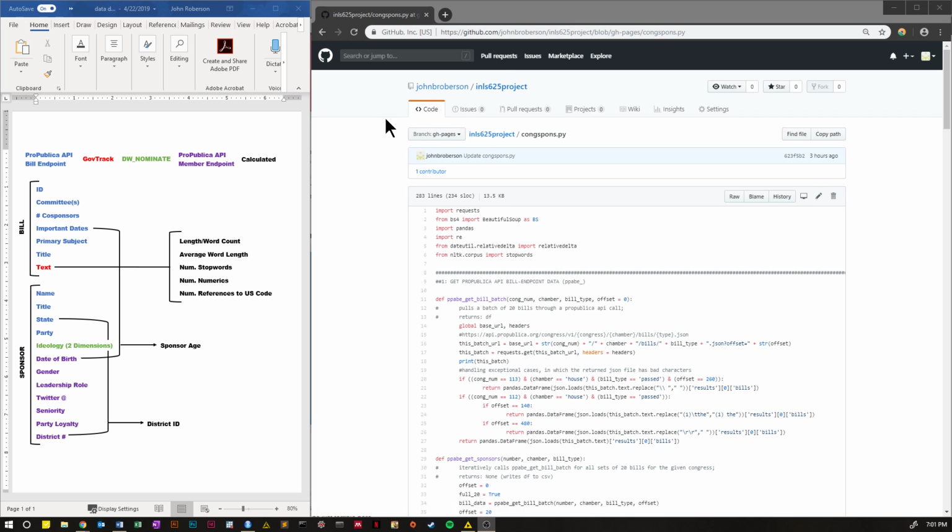So I combined data from 4 sources, really 3: an API for congressional data put out by ProPublica, bill texts from govtrack.us, and information about Congress member ideologies from a set of authors that I don't remember, but that is frequently used in political science research, called DW-NOMINATE, which is basically PCA of roll call votes and has 2 dimensions that I'll describe in a bit more detail later.